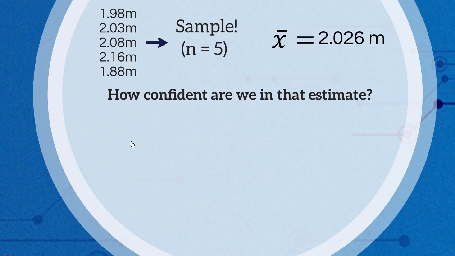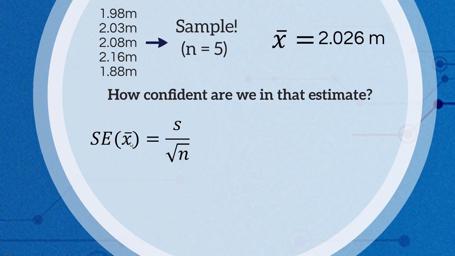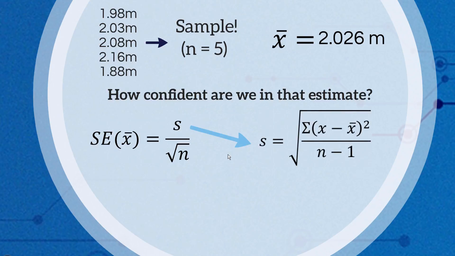The second question is: how confident are we in this estimate? If we took a different sample, the sample mean would be different — but how different? This is where the standard error of the sample mean comes in. It's constructed as S divided by the square root of n, i.e., the square root of 5. To get this, we first need S — the sample standard deviation — calculated as the sum of (x minus x-bar) squared, divided by n minus 1, using n minus 1 degrees of freedom. The sample standard deviation comes out to 0.1053 meters.